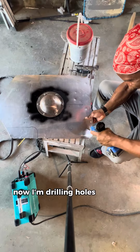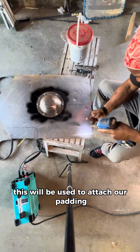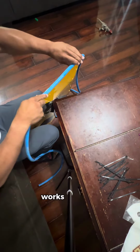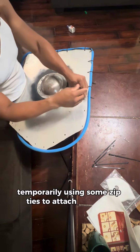Now I'm drilling holes around the entire perimeter of the shield. This will be used to attach our padding. The padding that I'm using is an air hose. Works amazing. I'm temporarily using some zip ties to attach the hose.